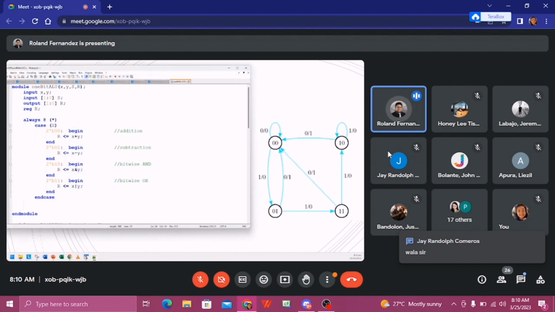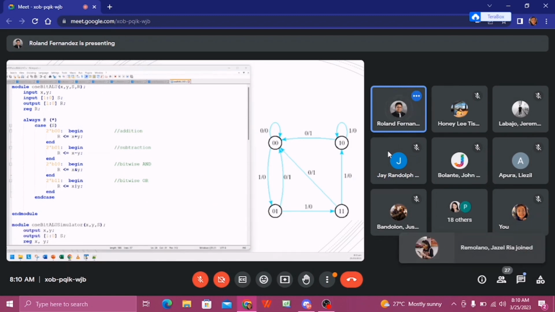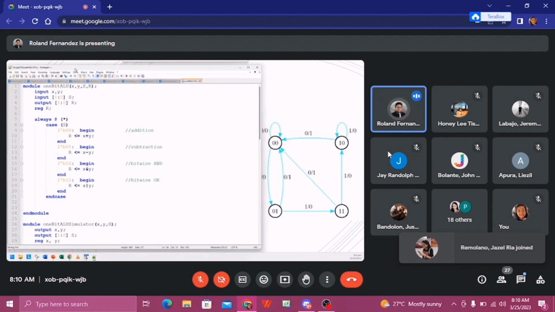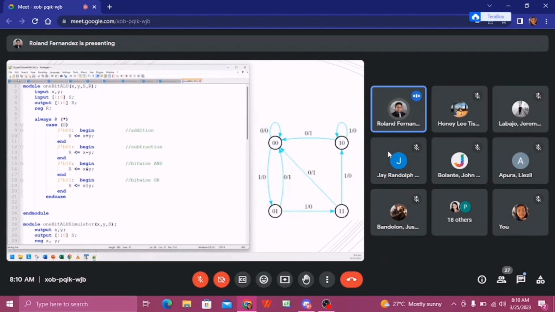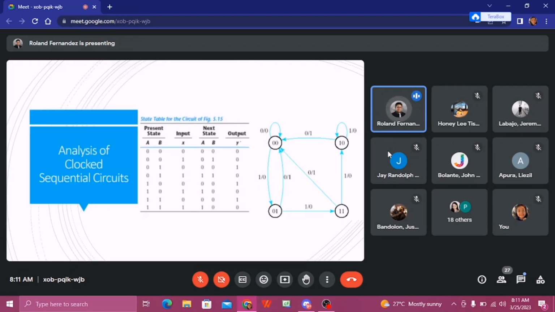If you already have the state diagram, we now try to implement it using behavioral modeling in Verilab. So we will create our module. Let me create a new file. Also take note that in this circuit, our inputs are X, the clock, and the reset, and our output is Y. So this is our module, MDL1.